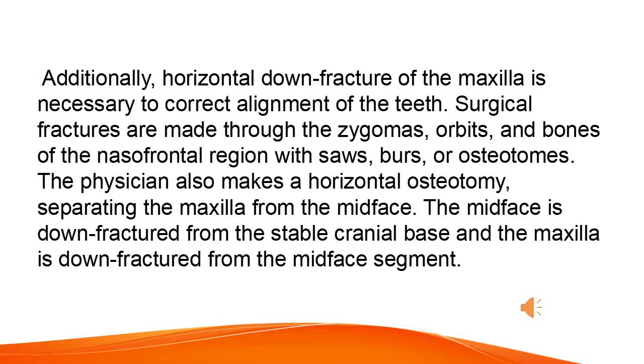Additionally, horizontal down fracture of the maxilla is necessary to correct alignment of the teeth. Surgical fractures are made through the zygomas, orbits, and bones of the nasofrontal region with saws, burrs, or osteotomes. The physician also makes a horizontal osteotomy, separating the maxilla from the midface. The midface is down fractured from the stable cranial base and the maxilla is down fractured from the midface segment.